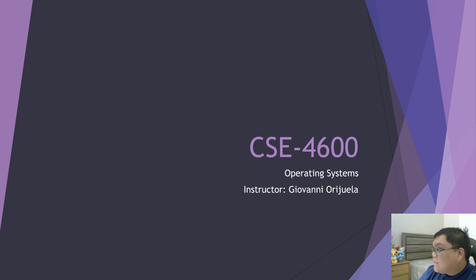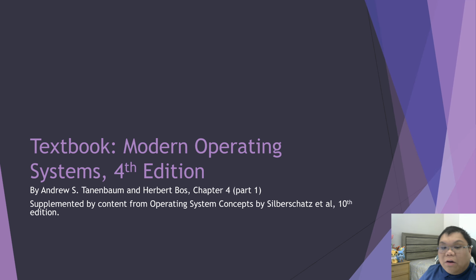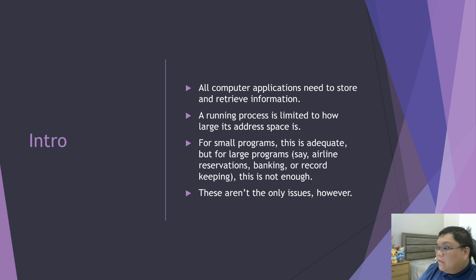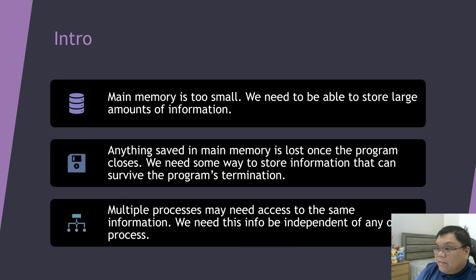We're going to begin our discussion on what a file is. So all of this is going to be a recap from Tuesday, in case you missed it. Main memory is also a place in which we can store information, but it's not the best place to store lots of information or information for the long term. The problem is this: main memory is way too small. Also, main memory is volatile. When a process terminates, its memory goes bye-bye.